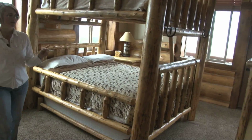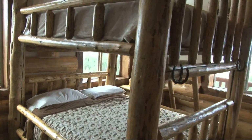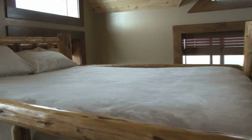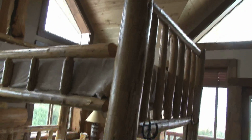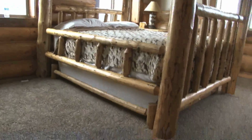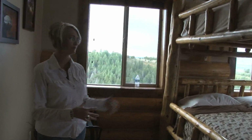We have these amazing specialized bunk beds that we had made. They're queen over queen size bunk beds. So the room is really vaulted, so you don't feel claustrophobic. But if we need to, we can stack more people in a particular room. Usually we would only do this if they were people that knew each other that came in together in a group. There's also a full-size trundle bed that pulls out. If we have family groups or family reunion time, we can pull that 3rd bed out too. And so we have a lot of bed space in a small area.